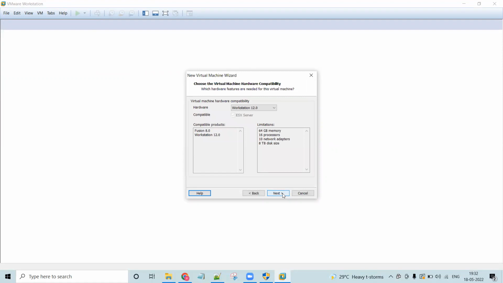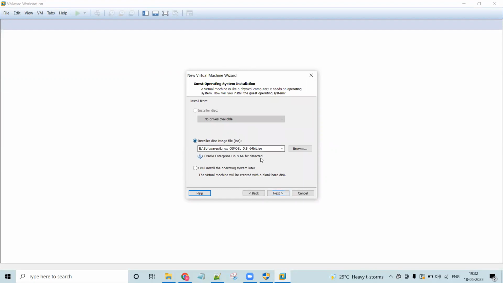Now I will show you the Linux installation. Next. Here you have to go with Linux, and whichever Linux version you want to install, you have to select that version. Today I am going to install the Linux 5.8 64-bit operating system. I have already forwarded you the link to download the OEL file, that is Oracle Enterprise Linux 5.8 64-bit. Most probably you might have downloaded it. Wherever you have downloaded it on your machine, whether it is in Downloads or in some drive, you have to go for Browse.